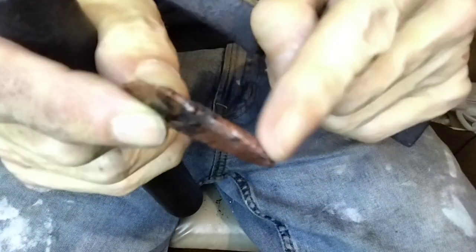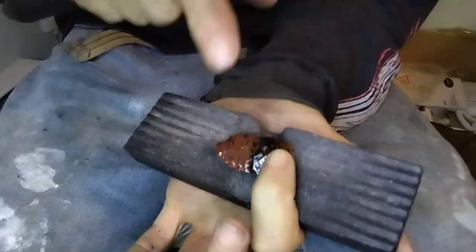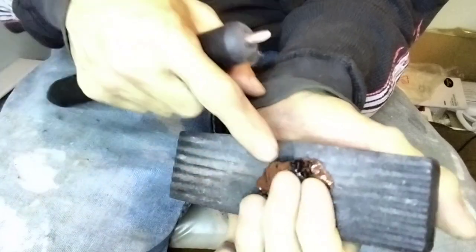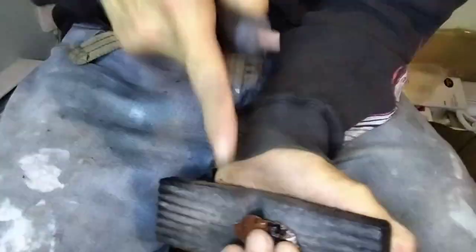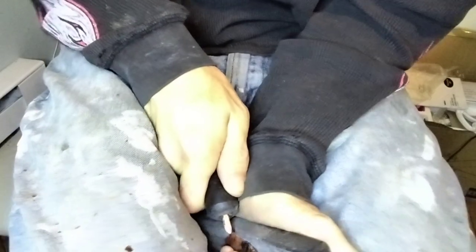We're just scraping this edge, lifting that edge up as high as it'll go, to where it can't go up higher anymore. So we got that platform. It's a solid platform all the way across. Alright, so we're just going to flip it. We're going to have side A up now, so we're working side B. We're going to do a continuous flake all the way down this side here. Being very careful and easy.